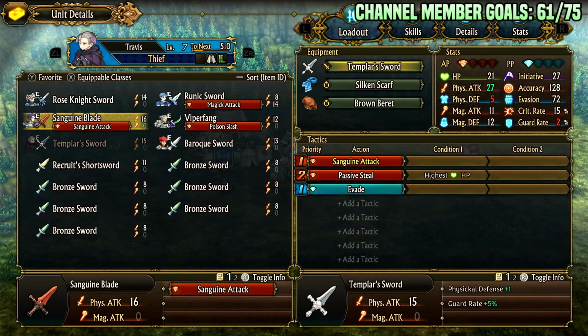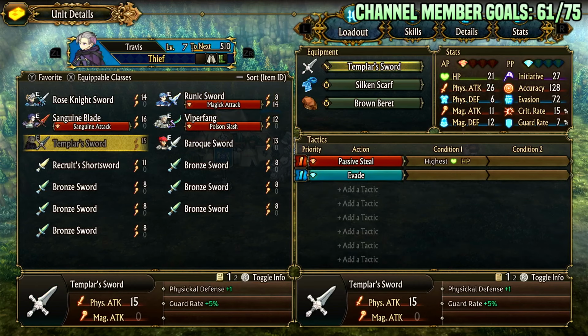Sanguine Blade, not so good on Thief, low HP. It kind of doesn't matter at all because it shouldn't be getting hit. If it's getting hit, it's dying. So you pretty much want to build around it not getting hit. But if you don't want to run Runic or Viper, Templar's is not bad.